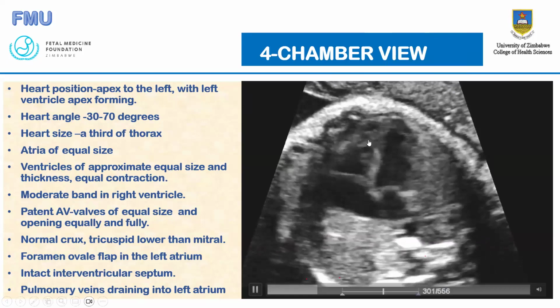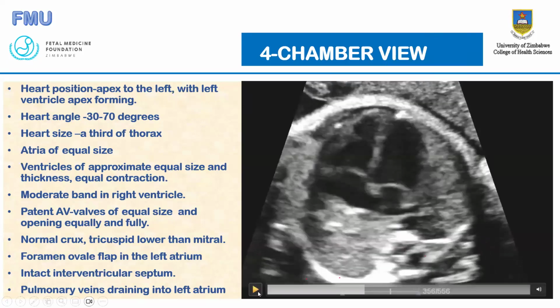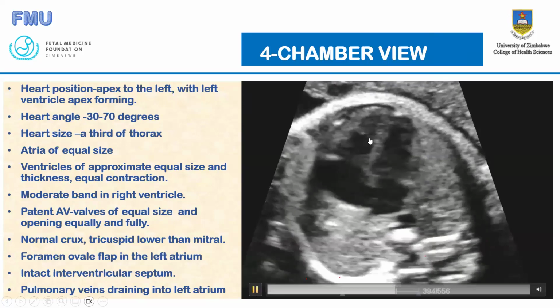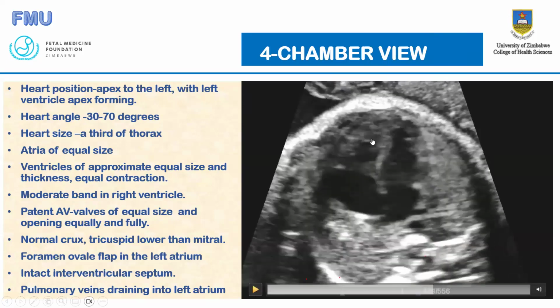Right. So the moderator band is this piece of tissue we see in the right ventricle. So this piece of tissue here makes the right ventricle look like it cannot be completely filled all the way to the end. So this piece of tissue that sits right at the bottom of the right ventricle is called a moderator band. So this is how we identify the right from the left.